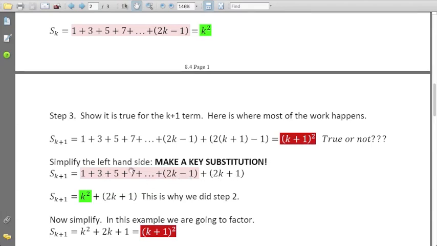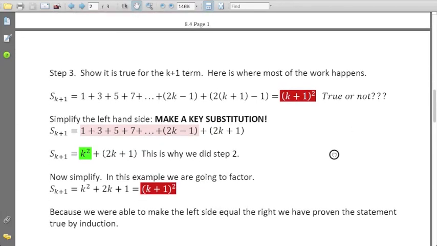Well, here's the problem. See that dot, dot, dot? I can't work with that. I mean, I don't even know how many numbers that is. We've got to somehow get rid of that whole piece there, and plug in something that is manageable. So what we did was we said, well, aren't these two equal to each other? I'm going to take the part from my step two, and instead of having this whole part with the ellipses, I'm going to replace it with the k squared. And you can see that here. So we took this whole section, and instead of that, we now have the k squared plus the 2k plus 1. This is, for exactly that reason, why we did step 2. I know it's a bit formal to start with, but it makes sense after you get finished.